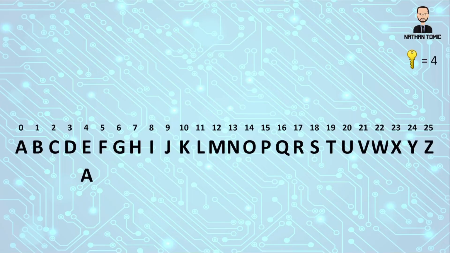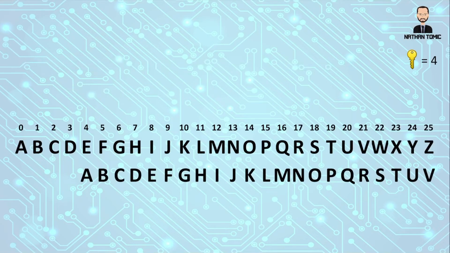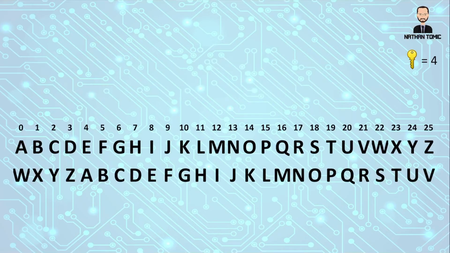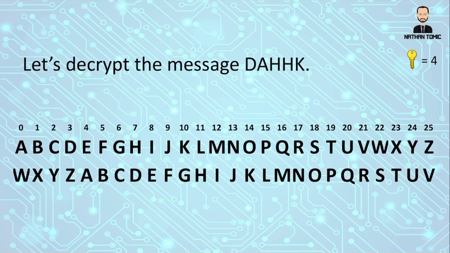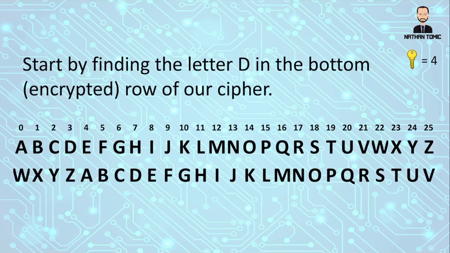So really all we're doing here is setting up the table to show our encryption, putting out the rest of the letters, wrapping it round, and we are back to having a table that will give us what letter is represented for each encrypted letter for the key value 4. So let's now start decrypting our message. As we said earlier, it's basically just the reverse. So instead of looking at the top row and then looking at the bottom row for the encrypted version, we're going to start by looking at the bottom row and then looking at the top row for the decrypted version.